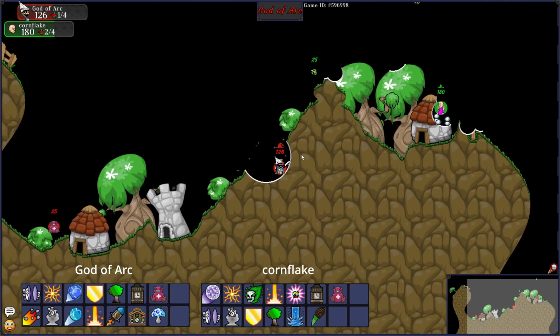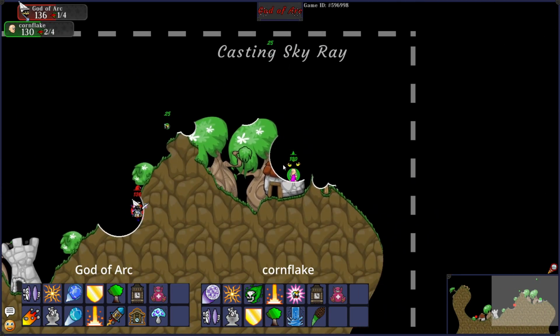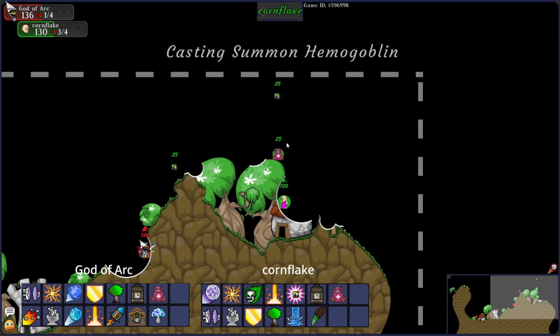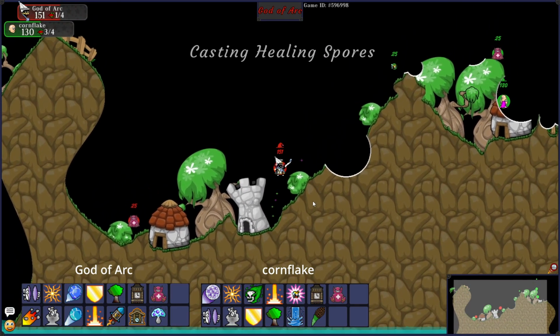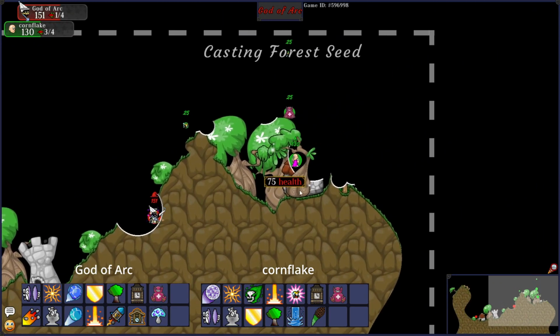And okay, God of Arc probably has some sort of rush book. He's going to just spam his mushrooms and gets Bill down to 130, so they both have Ray, which is interesting. Prot and Ray and Pixies in a flightless book. Very unique by Bill. Slim Bill is also Cornflake.